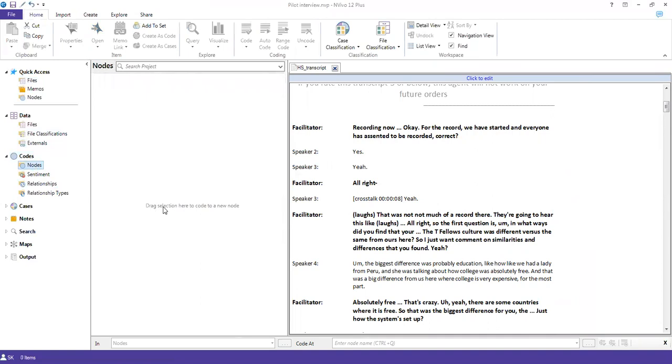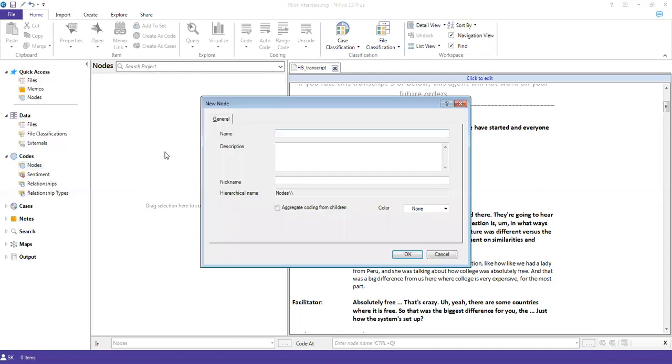So you see a drag selection here to code to a new node, or you can create a node from scratch just by right-clicking and telling it you want a new node in place. So if you've seen the other video, I was talking about the fact that for this particular research project, we were looking at the effects of, or the experiences of students when they've had a teacher from another country visit their classroom for a month.